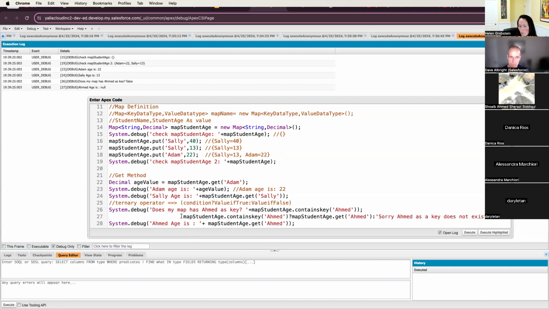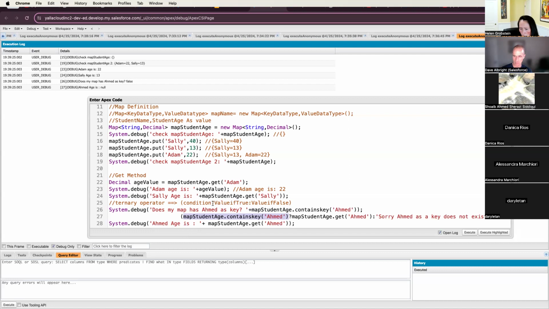So the ternary again: the first part is a condition, something that will return true or false. The condition can be if x greater than 3 or y equal 2. But here, because we care about checking if the map contains a certain key, we do the ternary operator by checking if the map contains the key Ahmed.